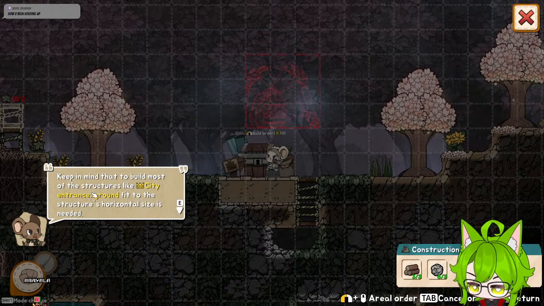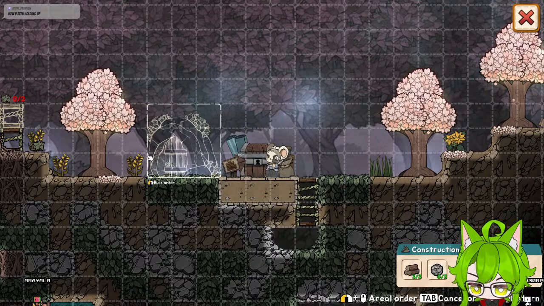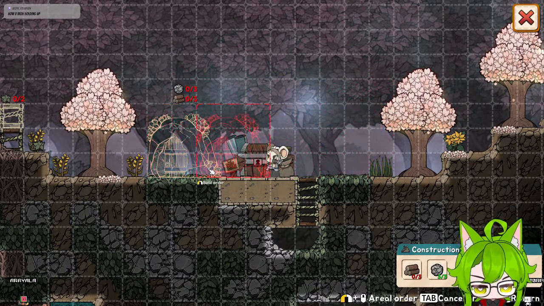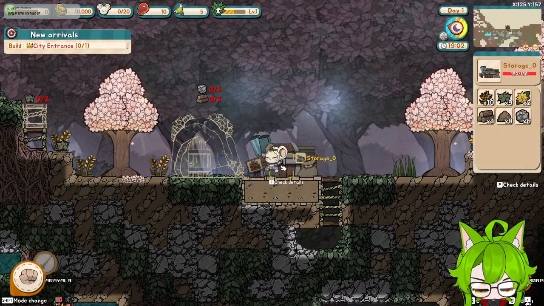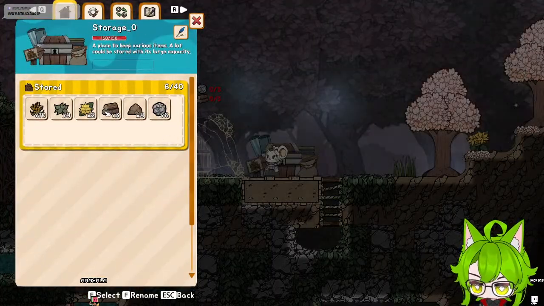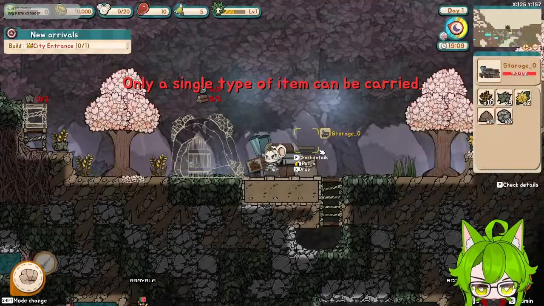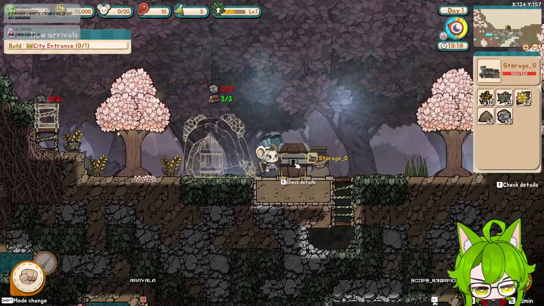Keep in mind that to build the city, most structures fit. Okay. Yeah, I suppose here is fine. Ah, we can only carry a single type of item. I see.